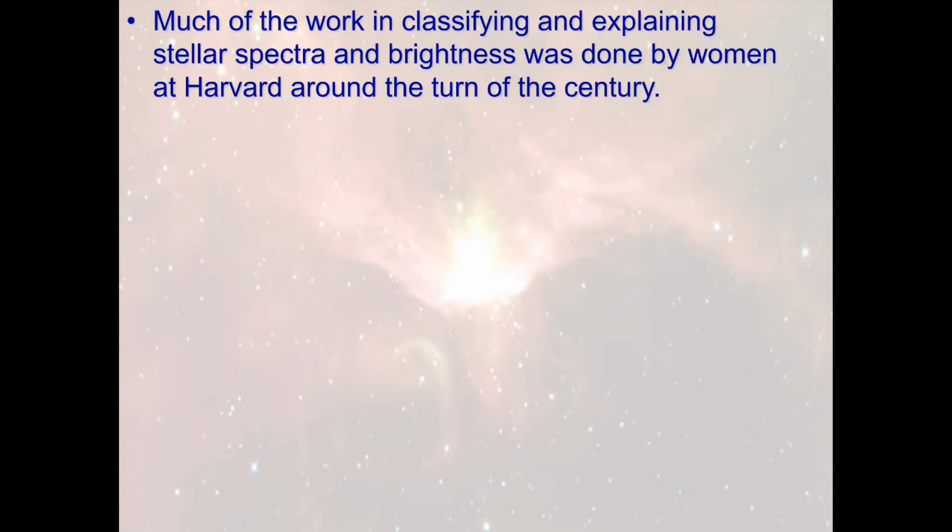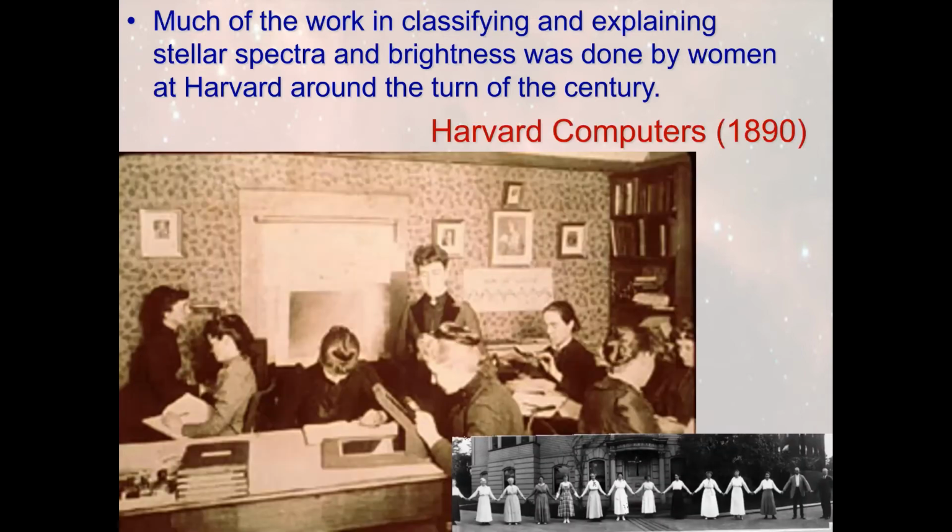A lot of this work was done by women, and at Harvard Observatory it was done by a group of women who became known as the Harvard computers. As you can see there in that room, what are they doing? They're taking these photographic plates generated by the telescope images and putting them in this sort of apparatus, and I don't remember the name of the apparatus, but it basically allowed you to flip back and forth between successive images of the night sky very quickly, almost like a flip book.